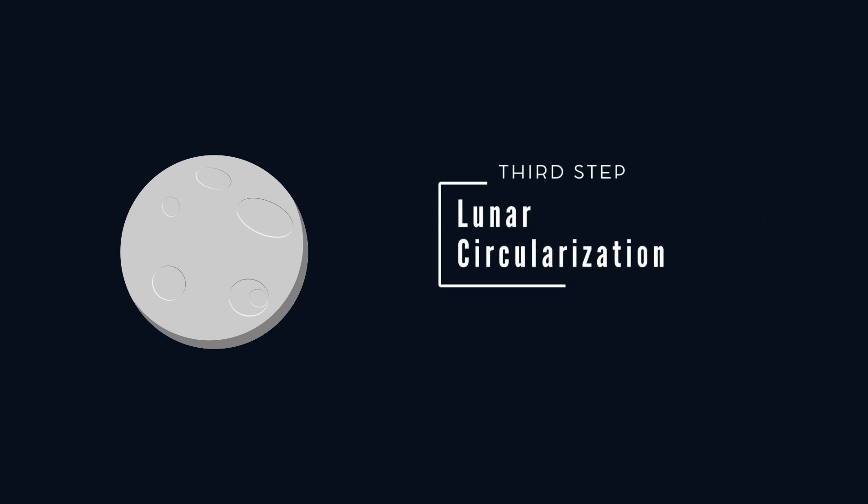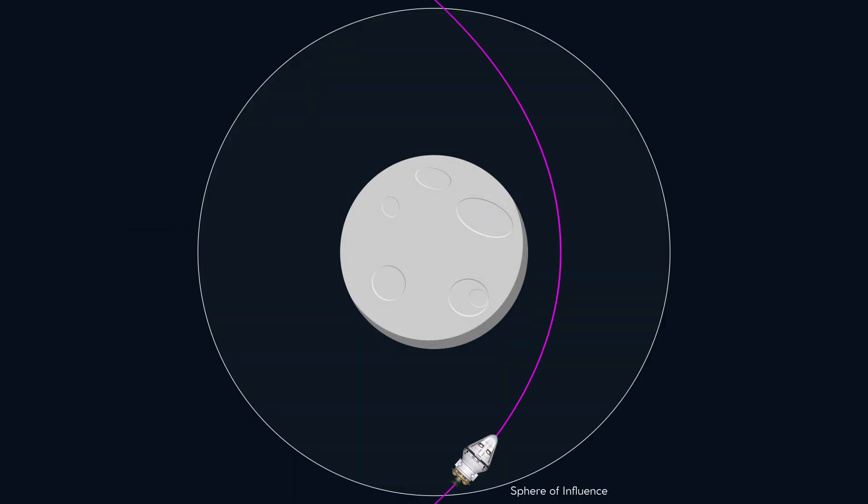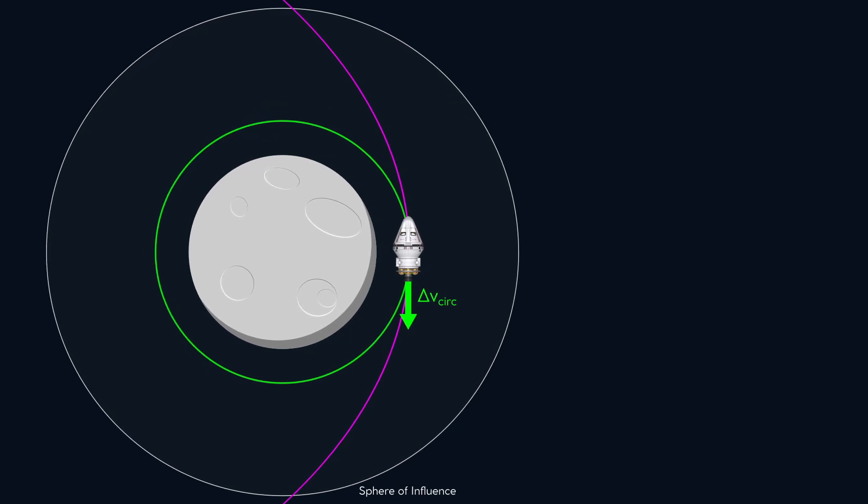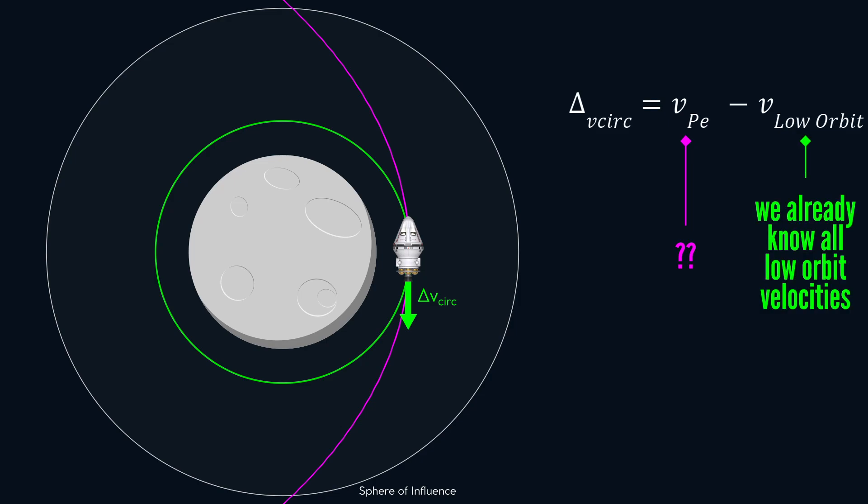The aim of this maneuver is the following. If nothing is done, the vessel will enter the moon's sphere of influence, make a flyby, then escape. Our vessel needs to do something at the periapsis of its hyperbolic orbit so that its velocity matches the orbital velocity in low orbit. In the same maneuver, the vessel will perform the capture and the circularization maneuver. As with just so, circularizing in low orbit requires knowing how much the speed will be when the ship is at the periapsis of its hyperbolic orbit. We already know the orbital velocity of the low lunar orbit. We saw it in the ascent chapter. What we need is the velocity at the periapsis.